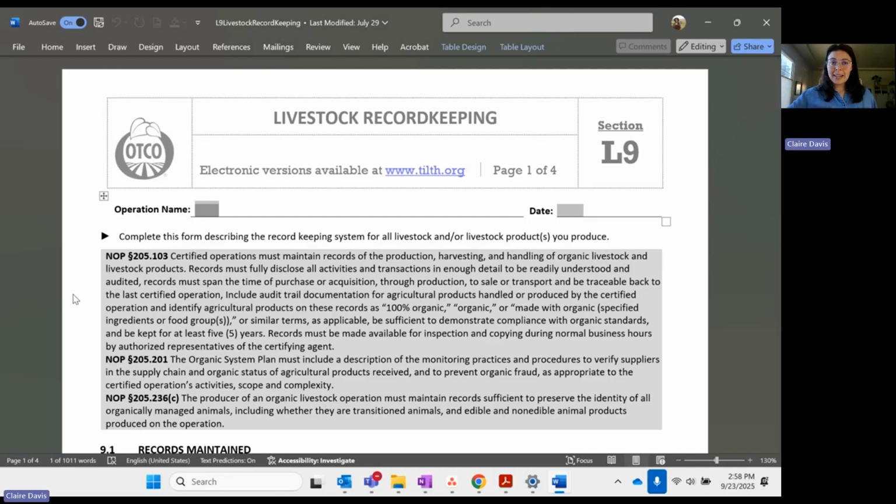All right, for the L9 livestock record keeping, this form gives us an overview of your record keeping systems from acquisition or birth of an animal through feed rations to medical treatments, all the way to the sale or death.